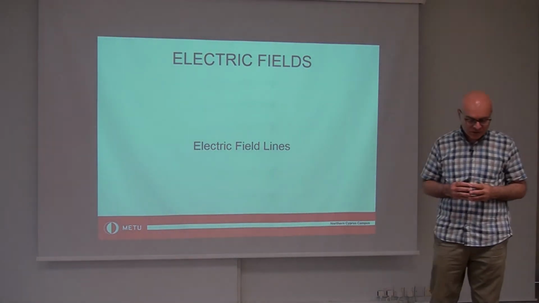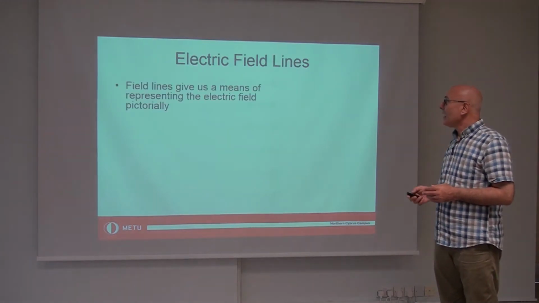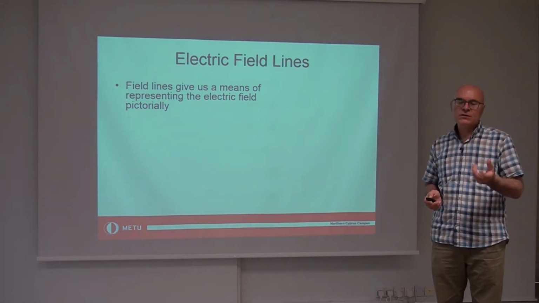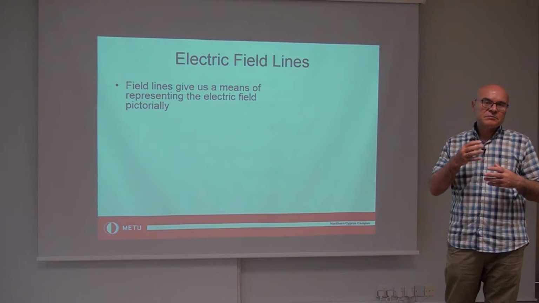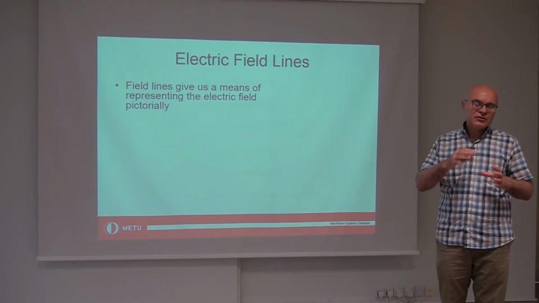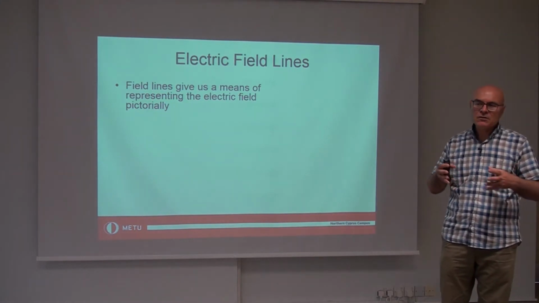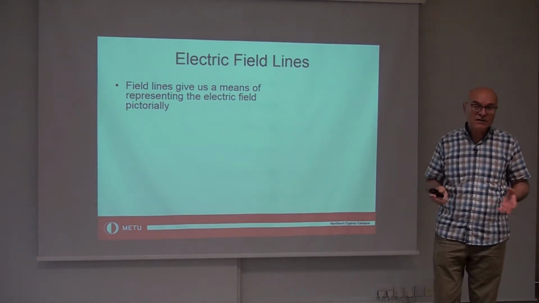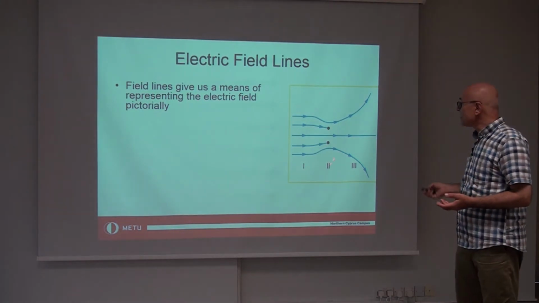Now the topic that we are going to talk about is the electric field lines. Electric field lines are a graphical method of encoding and decoding information about the electric field in some region in space. They give me, at a glimpse, a rough idea about the magnitude and the direction of the electric field, and also an idea about the types and the relative magnitudes of the charges involved, if there are charges.